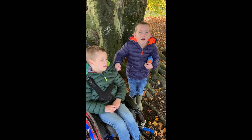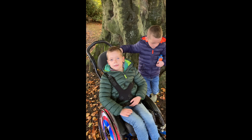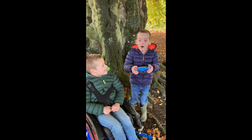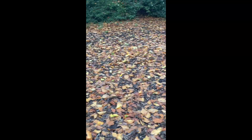We shouldn't touch any type of fungus if we don't know what they are. It's not nice to break or touch the fungus — they are really important to the woodland and the wildlife. We brought our cameras to take pictures of all the different types of fungus. Let's go fungus finding!